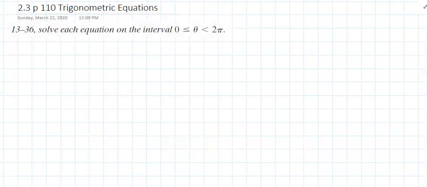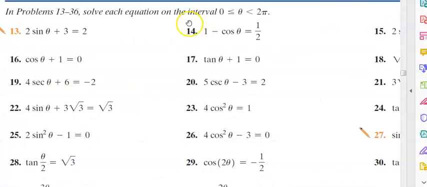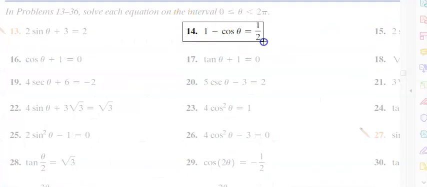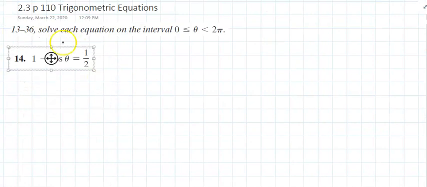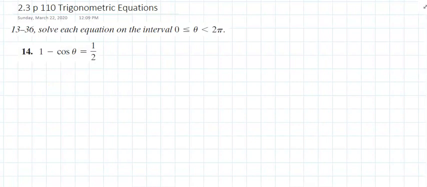So, solve each equation between 0 and 2 pi, and I'm going to take an equation. Let's say that one. That's the first equation. Now, there are a couple of things I need to discuss. One of them I'm going to leave for the next session. I just want to get this first portion out of the way. This is on page 160 in our book.